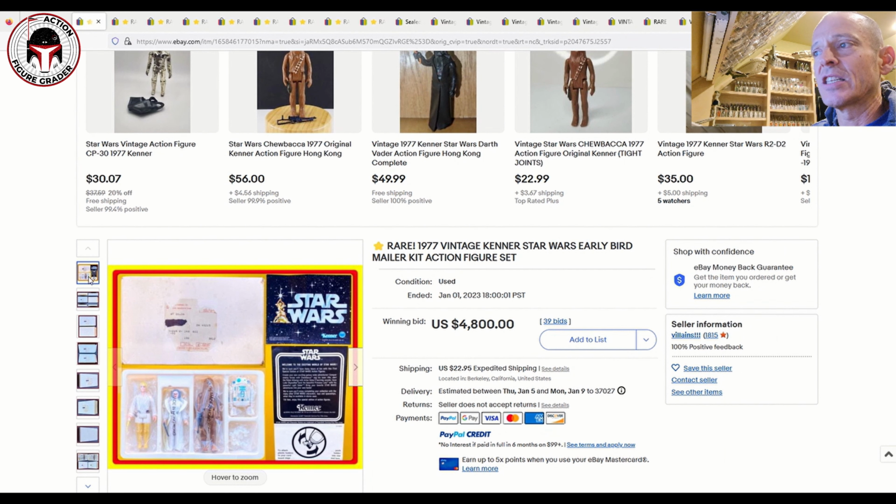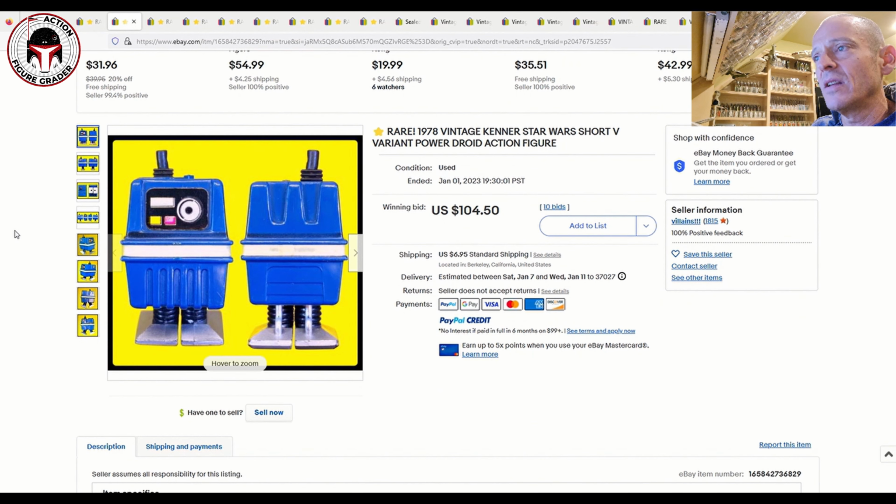But that is a great display piece. Again, I don't think you really need to get this graded or anything like that, but it would be really cool to have that as part of your collection. Just one of the very earliest possible Star Wars action figure items you could possibly get, and the price reflected that. Now, graded with sealed baggies and with a double telescoping saber Luke, these prices can be anywhere from, I'd say, $11,000 to $15,000 in high grade. So $4,800 seems probably about right, in my opinion.